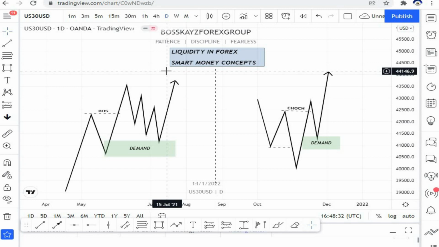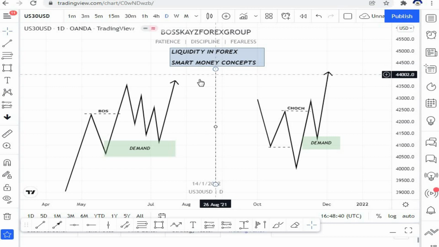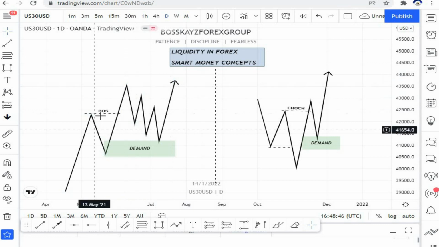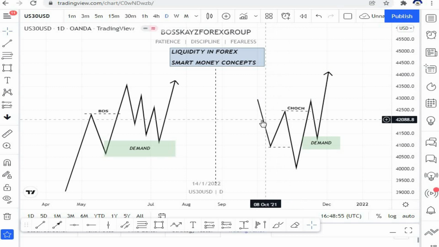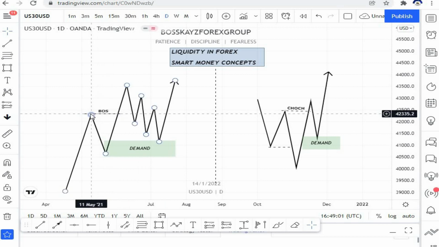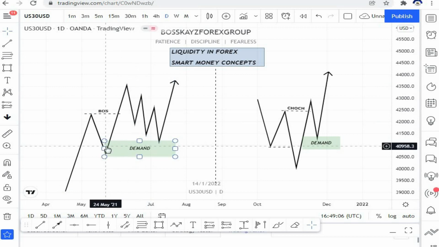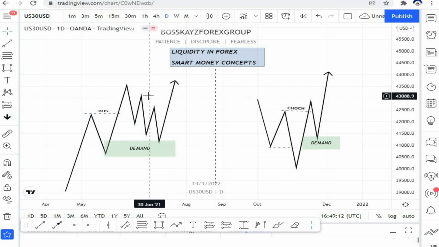In today's video, guys, we are going to show you how to trade liquidity in the forex market using the smart money concept. We are going to explain the difference between break of structure and change of character, abbreviated as CHoCH. A break of structure is whereby the price breaks the previous high, creating a new high, and then you expect the price to come back to the previous higher low, pick up the orders, and shift the market going up as a continuous trend.